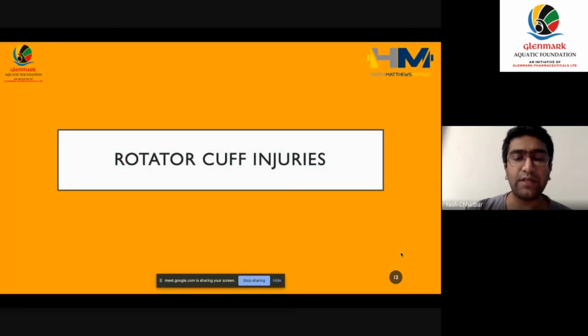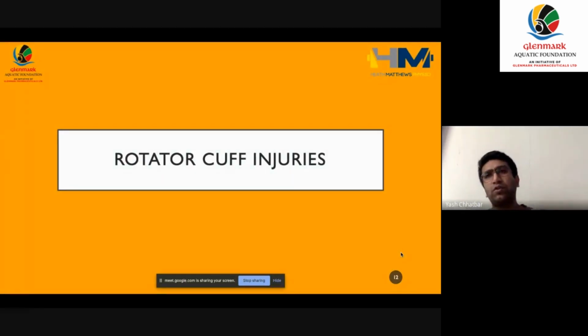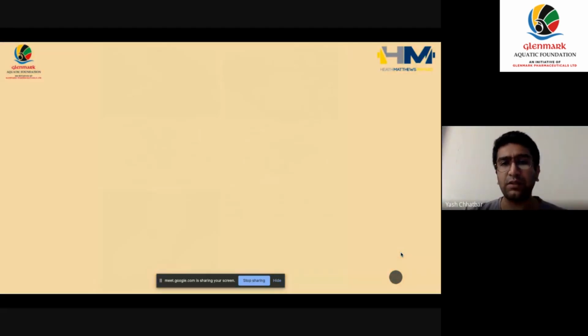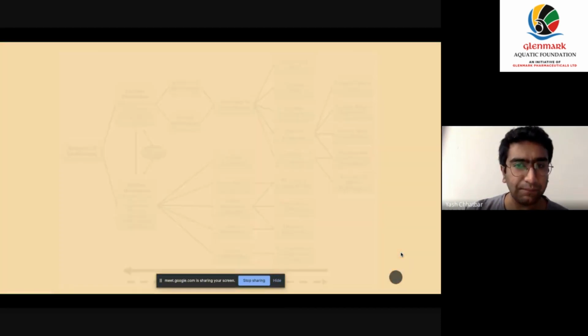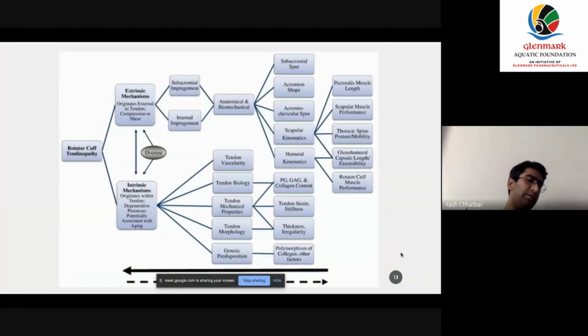Now, rotator cuff injuries. So impingement or the swimmer shoulder, I've tried to explain to you what the mechanics and the pathomechanics are. The other thing is the rotator cuff. Again, it's a very complex process for me to come to a conclusion that this muscle is affected to this extent. We say that it's a grade 1, grade 2, or grade 3 tear or whatever. So there is a lot of processing we have to do, and a lot of factors we have to look into in terms of understanding what has happened.